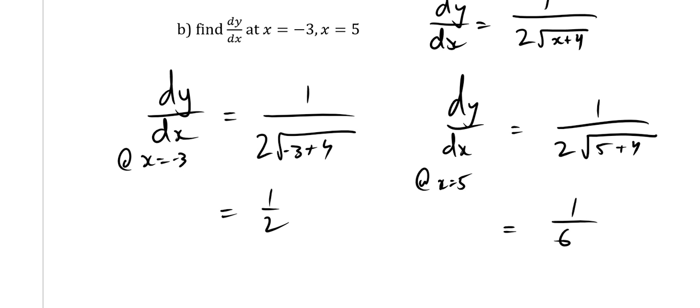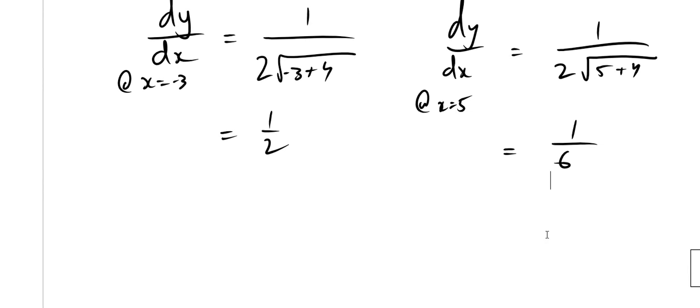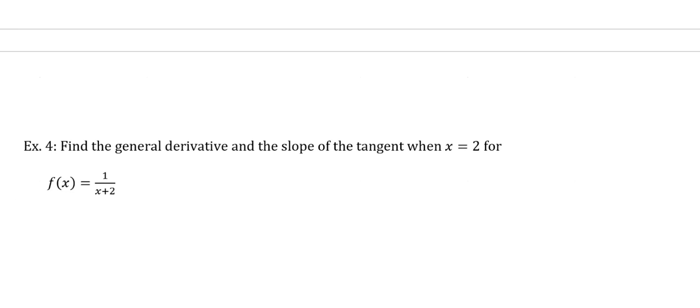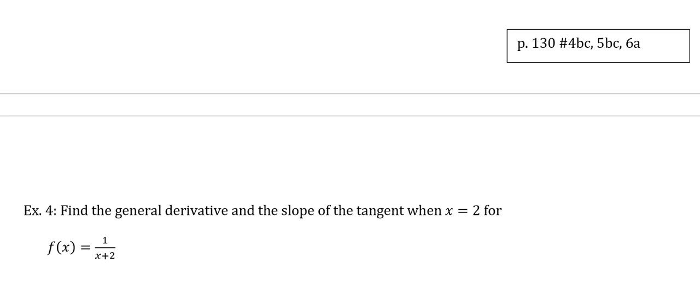Any questions? There's our practice. I do have one more example, but I think I'm going to stop. I would encourage you to try it if you want, and then you can check your answer against Classroom. I'll put it up after. We got 5 minutes in case you have any questions or anything else that you want to go over. Find the general derivative and the slope of the tangent when x equals 2, 4. So find the general derivative and then sub in at 2.